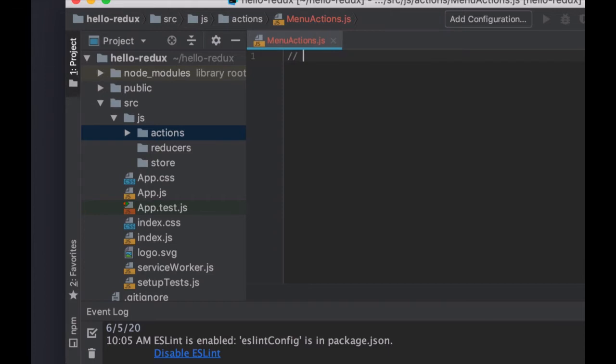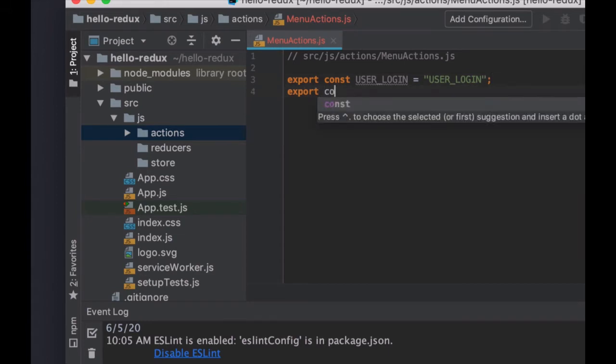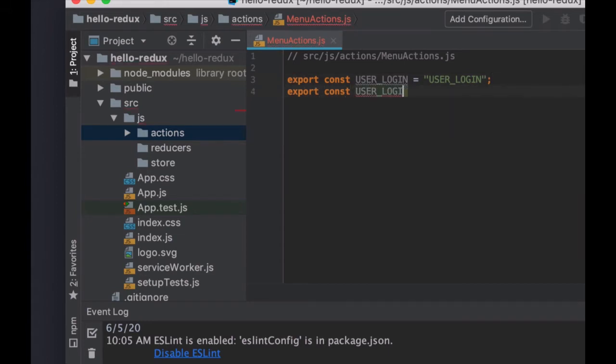The store is going to hold the state tree. So to change the state tree, you can only do that by emitting an action. It's a one-way direction. So the object describing what happened, in our case, we're going to create two states. We're going to create the user login and the user logout. Our reducer will have logic for when the user logs in and logs out.